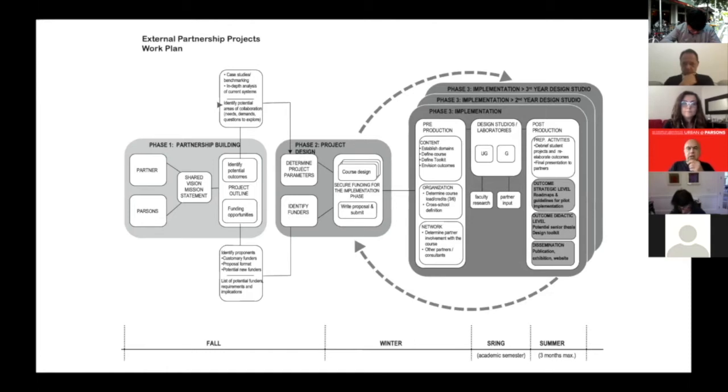One of the modalities we developed, which was beyond the architectural tourism model and the client model and consultancy model, was a model we called learning partnerships.